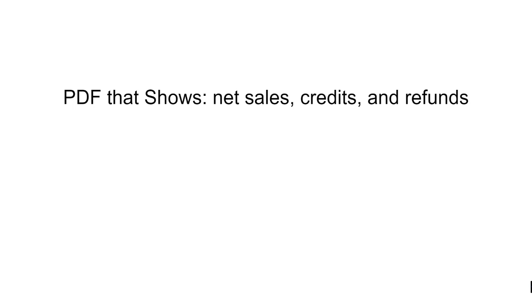The first report that I'm going to show you is a PDF, and this is all for Amazon FBA. I'm not going into any other platform right now, but it is a PDF that will show you all of your net sales, credits and refunds. This is a report that I had never pulled until this year, and I saw somebody, I believe on Hustle Buddies, post the instructions for it, and I thought that was a good and interesting report to pull, and I would share it with you guys.